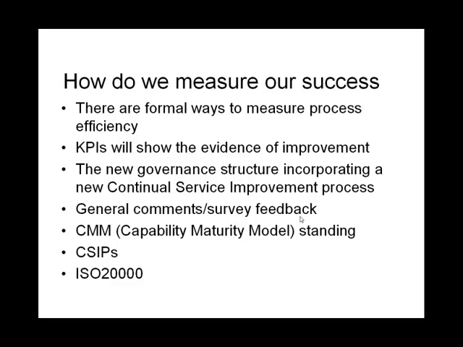Of course, the new governance structure, incorporating a new continuous service improvement, and also the cooperation from suppliers, will be generating results. General comments through surveys can be misleading, so you need to be a little bit careful with the surveys. But I would suggest that you look at some immediate quick wins. Once you start establishing a continuous service improvement program, you may end up with as many as 200 service improvements that you wish to implement. Reprioritize all of those to try and get some quick wins that show immediate impact.